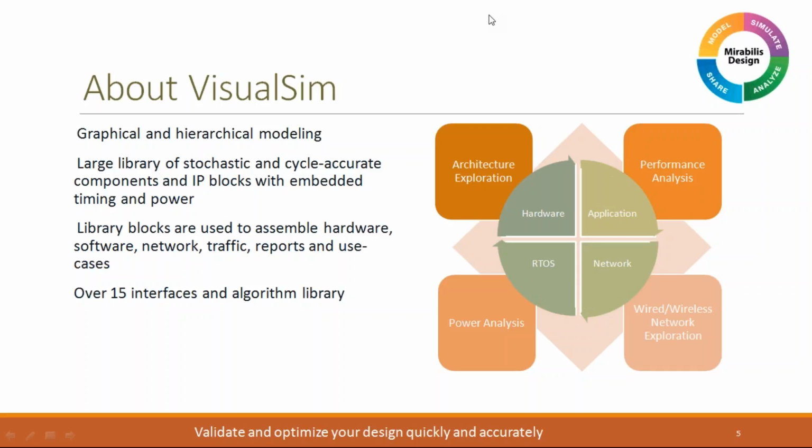All these reports can actually be generated out of the pre-built or pre-configured library blocks as well. And we also provide over 15 interfaces and algorithm libraries, which enable you to bring in the models that you might have constructed in C, C++, Java, or MATLAB and Simulink directly into the VisualSim environment and start exploring as early as possible in the design process.